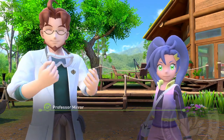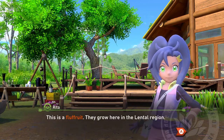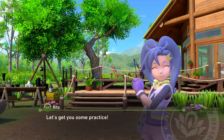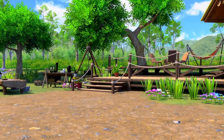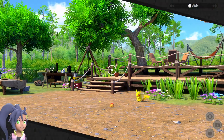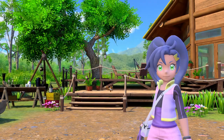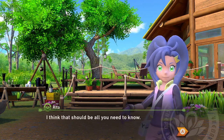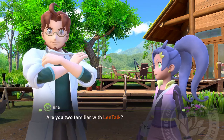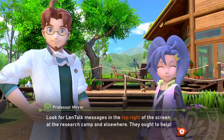Gosh. All right. Yay, apples! So this is fluff fruit. All right, let's toss some non-apples. Come here, Pikachu. Yeah, I know how to do this. Very easy. I don't know what Ren, what is Lentil? By the way.